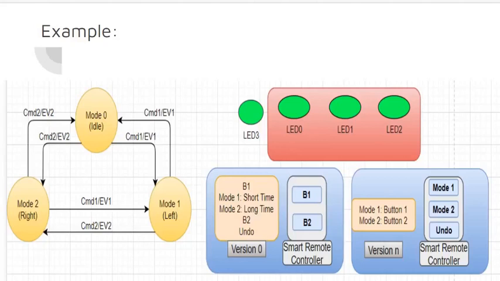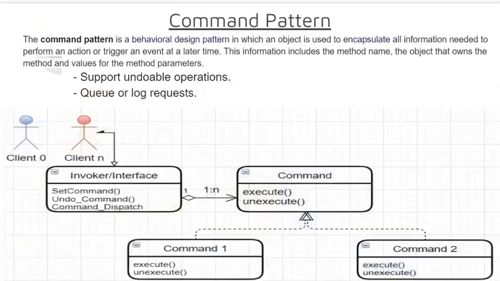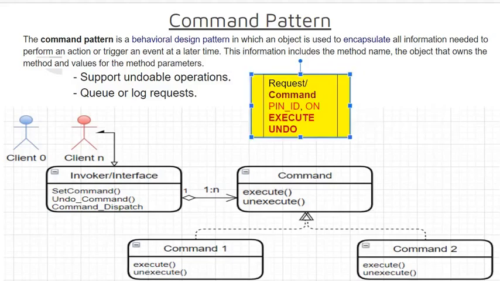But before that, let's go through the command pattern. The main concept behind this pattern is the request encapsulation. Each request will be represented as an object which contains the mandatory information to execute this request. So for example, if the client needs to turn one of the LEDs on, then we could represent this request as a structure. This structure will hold the pin ID and the needed state, and also will reference the execute function, so it could be used by the invoker to execute this request.